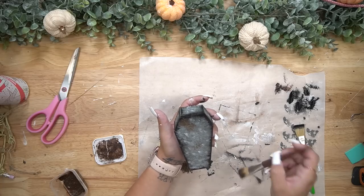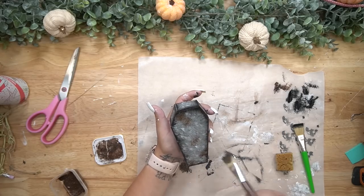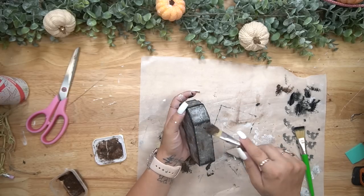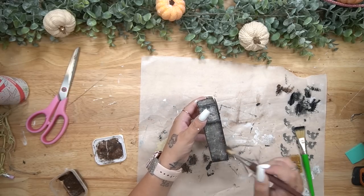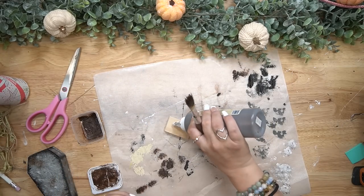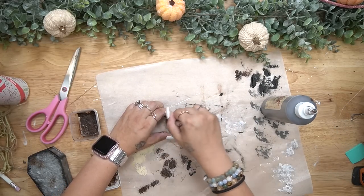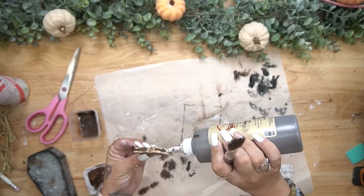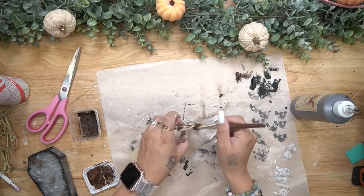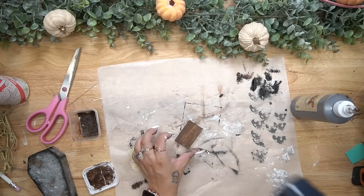It's totally up to you — you can leave that step out if you don't like that effect, but I personally think it makes it look more realistic. I then go in with another chip brush and my antique wax and just dab and use my finger to blend that in to make this look like rust. I then cut another small piece of wood — y'all, I love my saw so much, it comes in handy all the time. I cut a little piece of wood and then stained that with my Dixie Belle voodoo stain, and once again used my ink Waverly chalk paint to put some streaks in that wood.